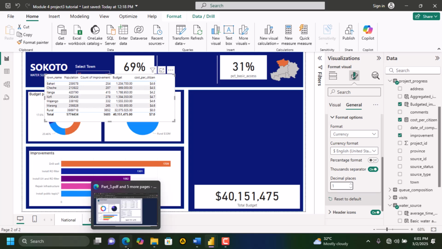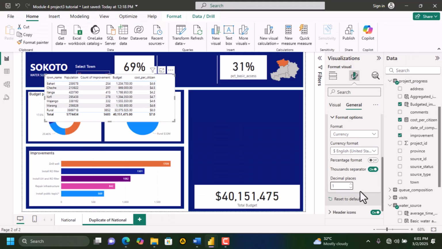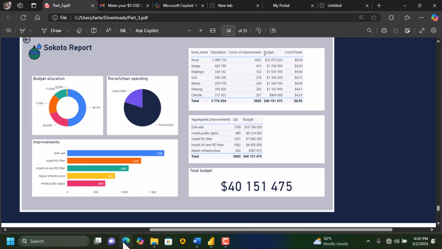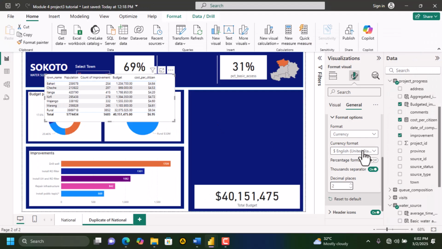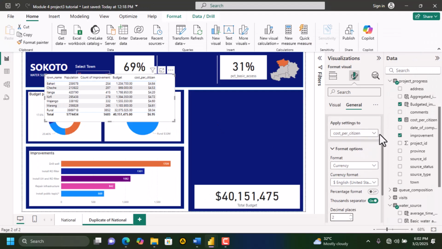So I'll do 2. Great. And then the budget too is in dollars. So I'll select budget and change it to currency. Great. I think that is it for this one.